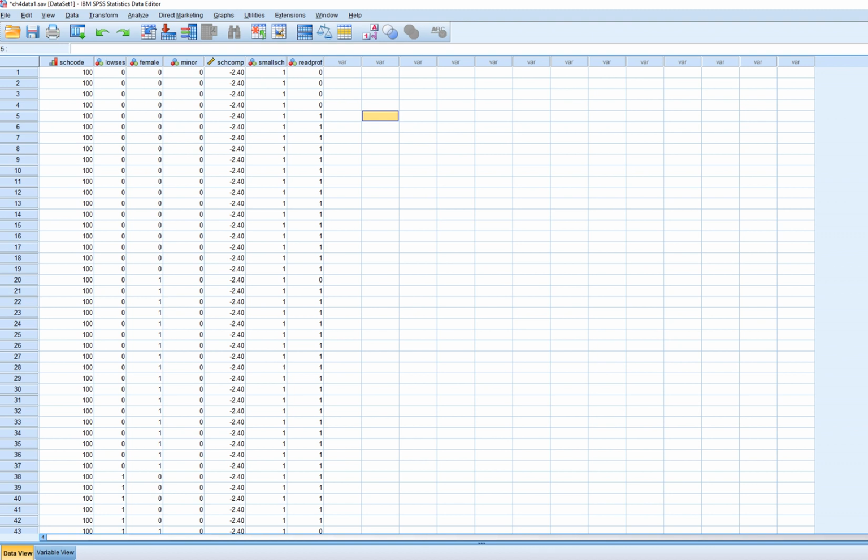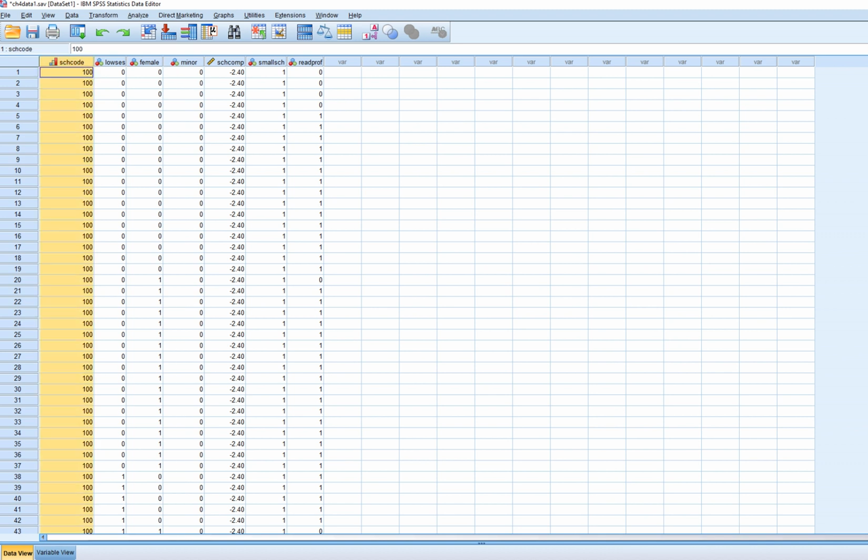So the level 1 outcome variable is reading proficiency. And so the students were coded either 0 for being non-proficient, 1 for being proficient in reading. Later on, when we start running models that incorporate level 1 predictors, we will be including these variables right here. One variable is low SES, which is coded 0 for not being low in SES, and 1 for identifying a student as being low in SES. Female, which is coded 0 for male and 1 for female. And then minority status, which is coded 0 for non-minority status and 1 for minority status.